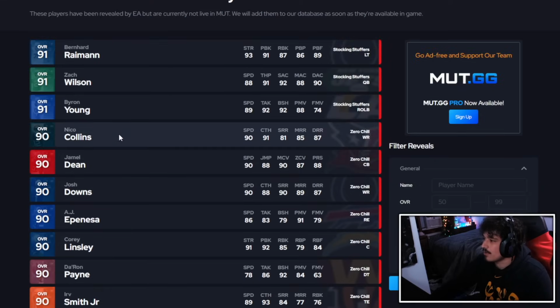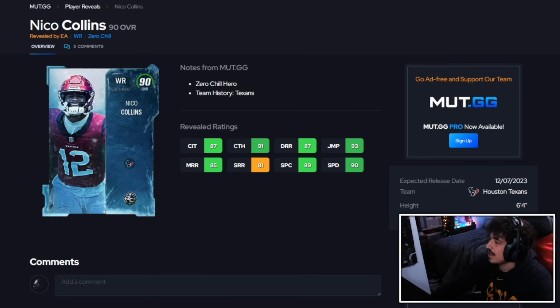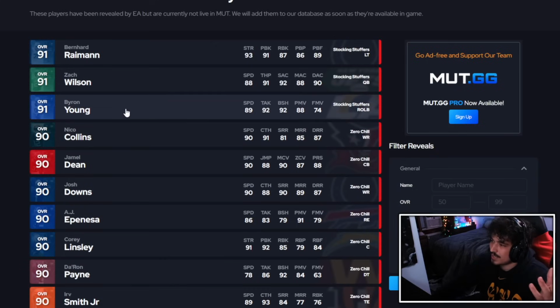And then next up, we got Nico Collins. Pretty much the same thing. He is 6'4", but 90 speed. I would actually probably give Josh Downs a better card here. Because, yes, the card's 6'4", but 81 short route running, 85 mid, and 87 deep is laughable. I guess if you believe in height over route running, you go Nico Collins. If you believe in route running over height and things like that, you probably would go Josh Downs. But I'll give Nico also like a C. Pretty mid cards for the 90s across the board.